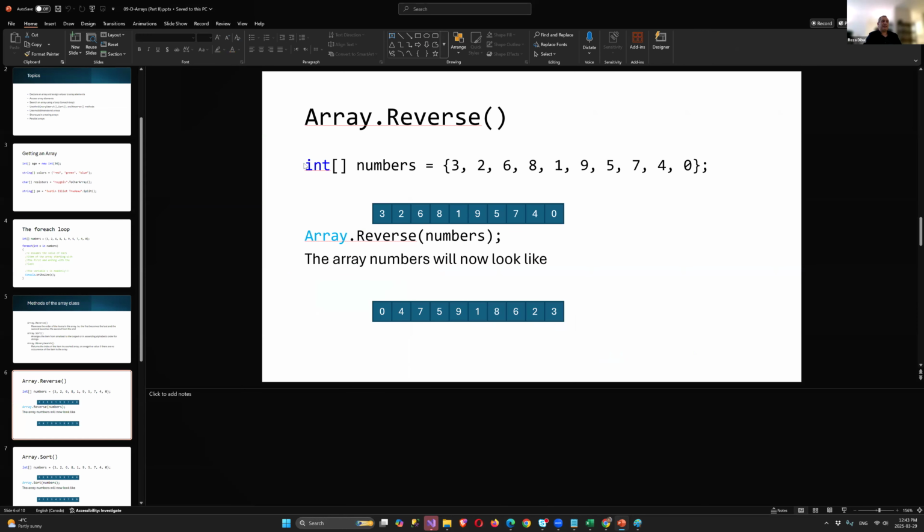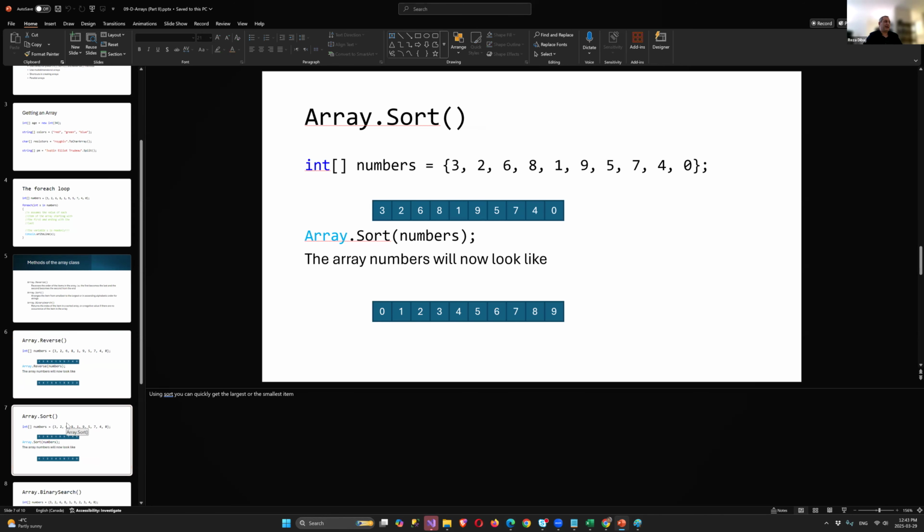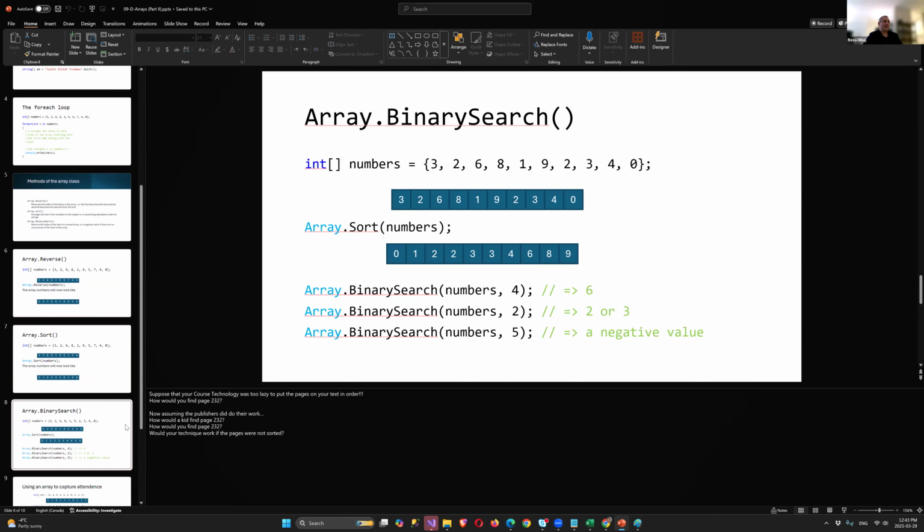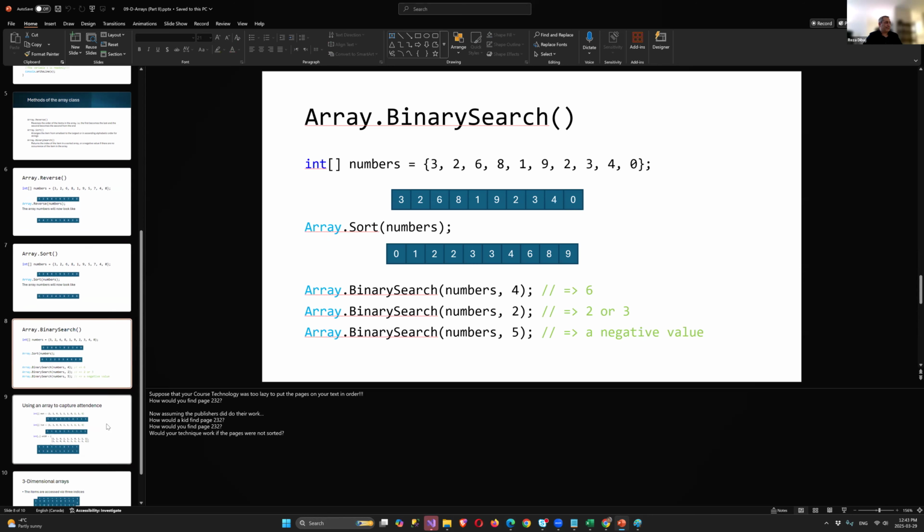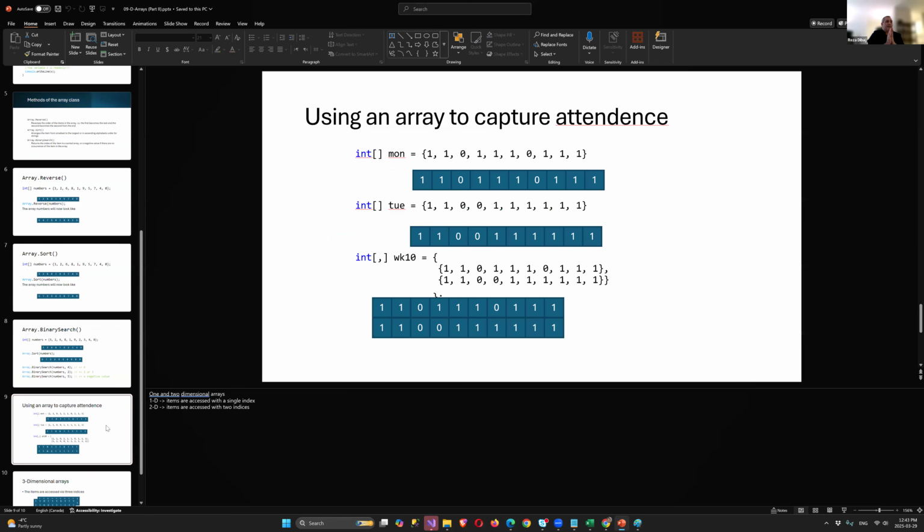Look at this one. Is this familiar? Okay. We just work with one line of values, and that is a vector. Sort, we have done that. And look at the binary search, we have done that. How about this one?